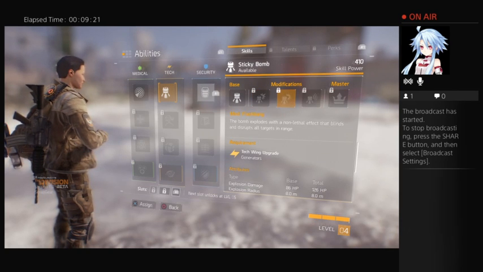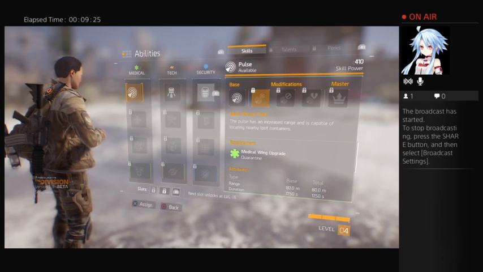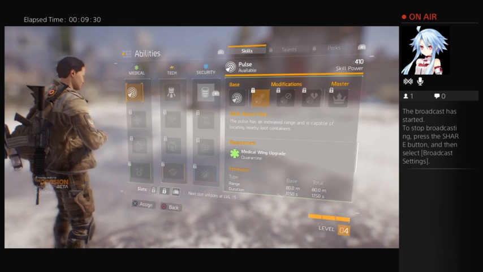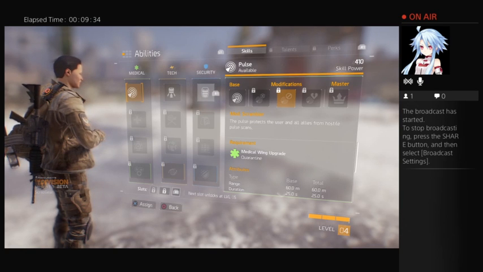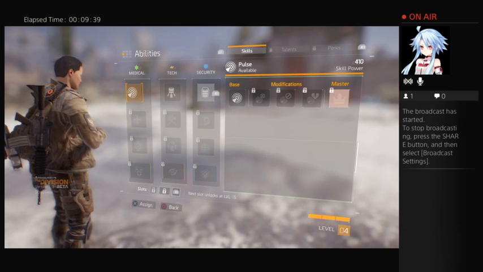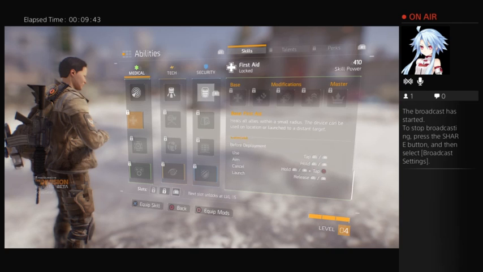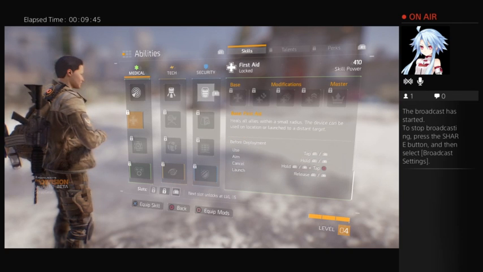Oh yeah, no, that's definitely just that. Okay. Was it maybe Impulse then? Capable of locating nearby loot containers. These are in all allies from hostile pulse scans. No, okay. So there's that. So maybe this one? Oh, that's why I couldn't aim it and have like a healing sticky grenade.